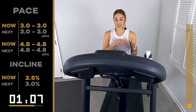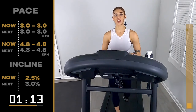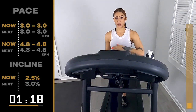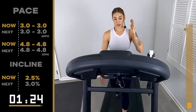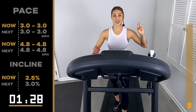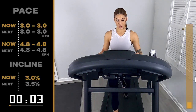So everything today is 90 seconds long, and every 90 seconds we increase our incline by 0.5, okay? So this pace, we stay the same. We're not walking faster, right? We're not walking slower. From here on out, we stay on the 3, and then we're gonna take it up to a 3 on the incline in 3, 2, and 1.